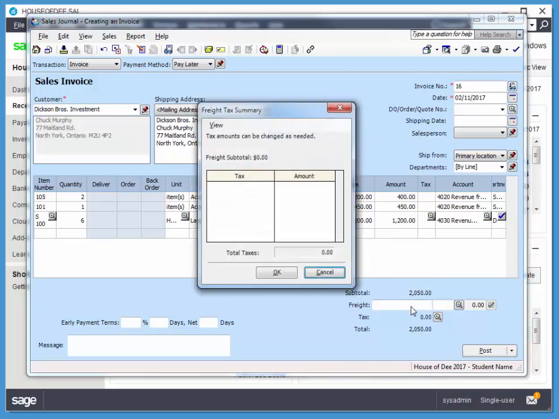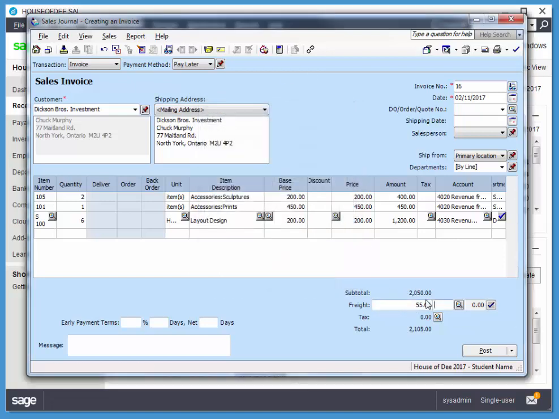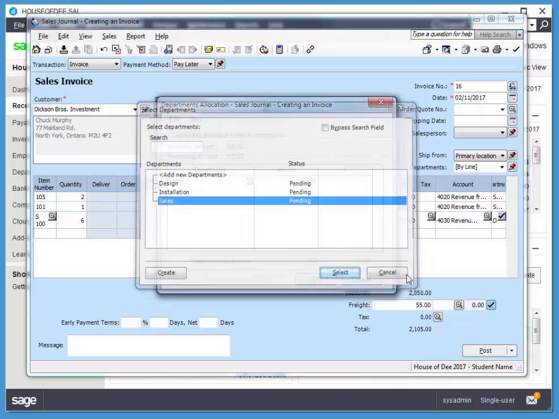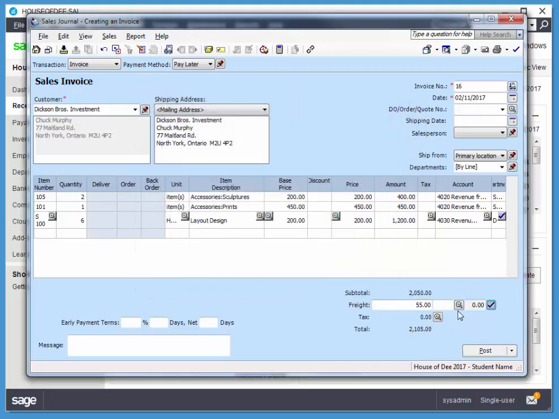And we also had $55. And that's also for our sales department. HST on everything, by the way.